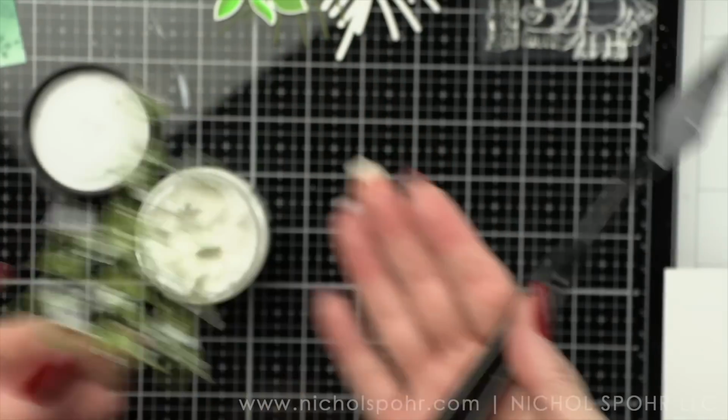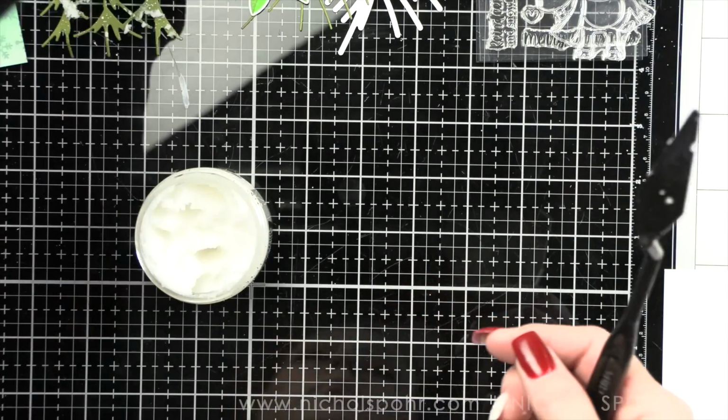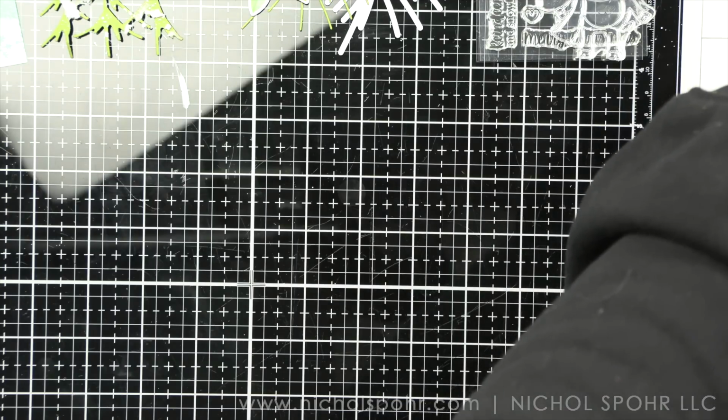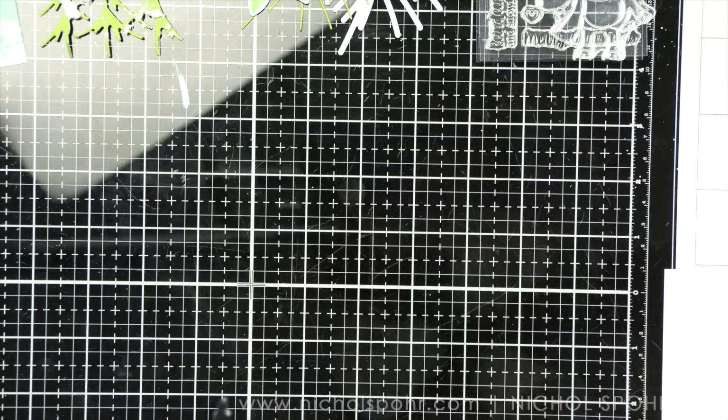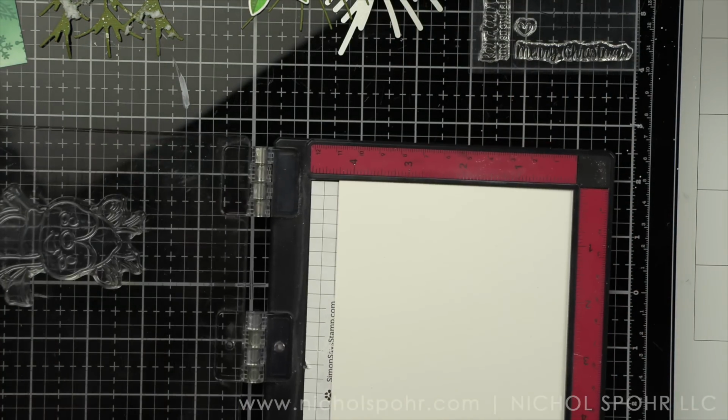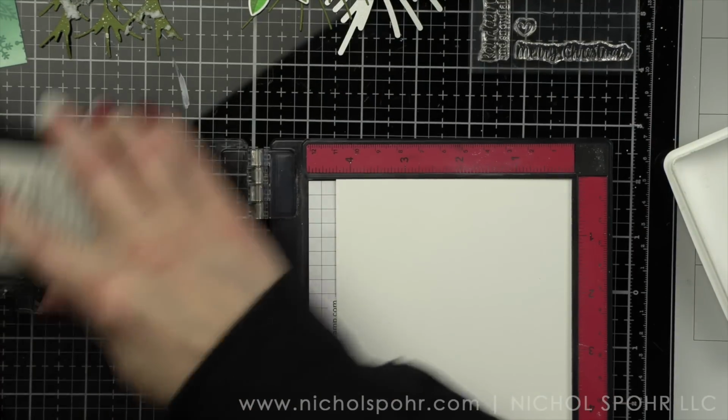So far in this video, we have used Distress Oxide ink. We have used some crackle paste. We've used grit paste. And we will also use some Foundry wax. So lots and lots of great Tim Holtz products.